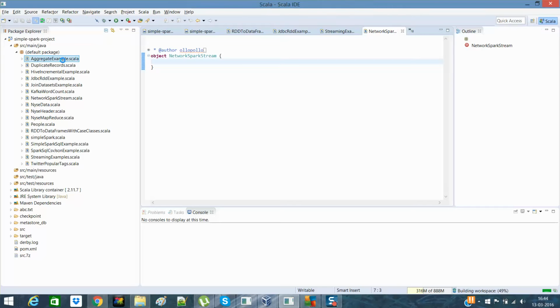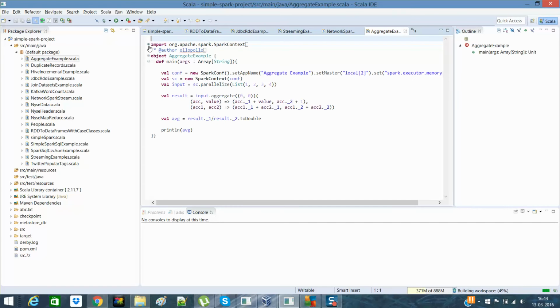What I'll do is I'll quickly import the things which I would want.